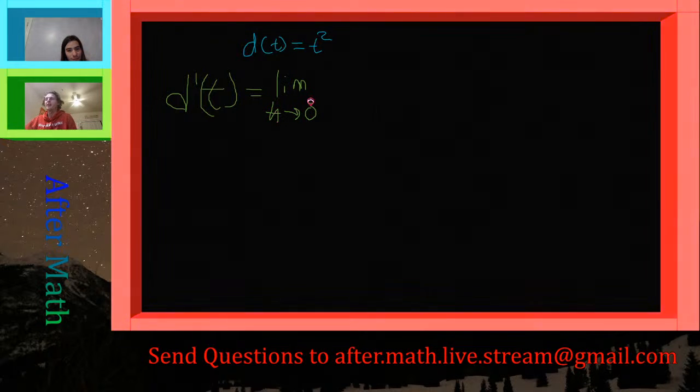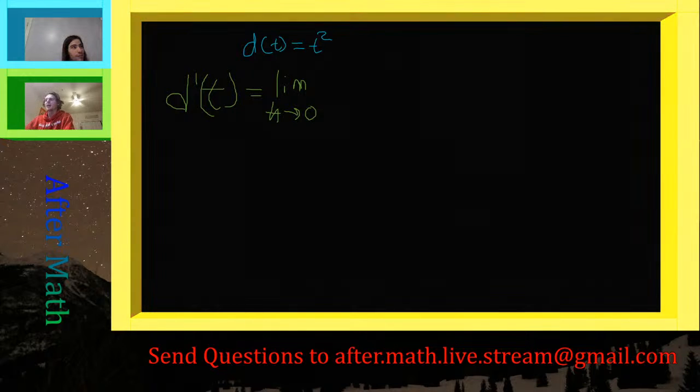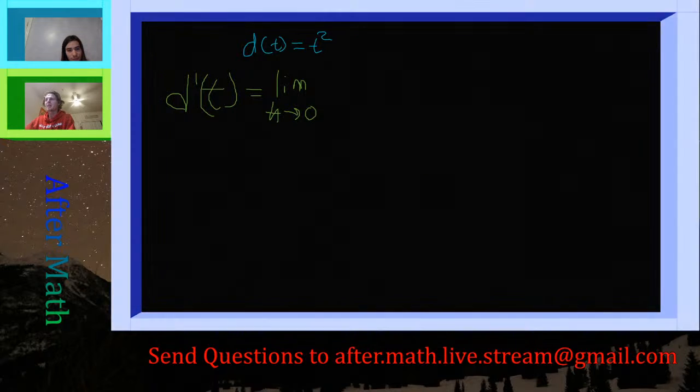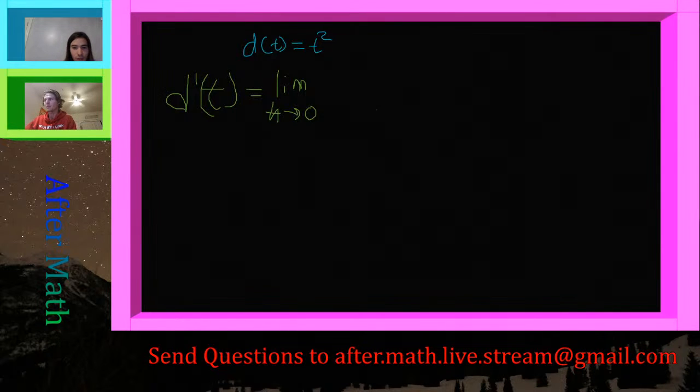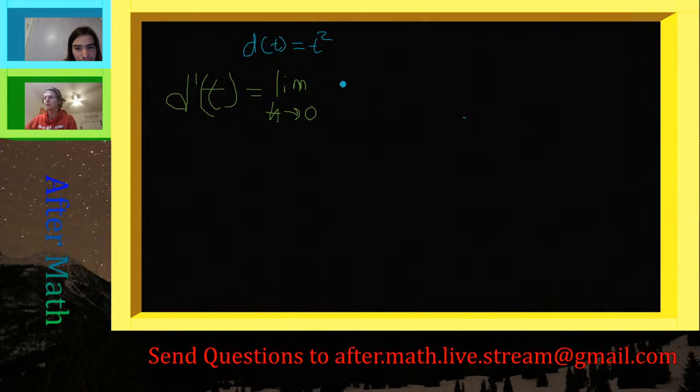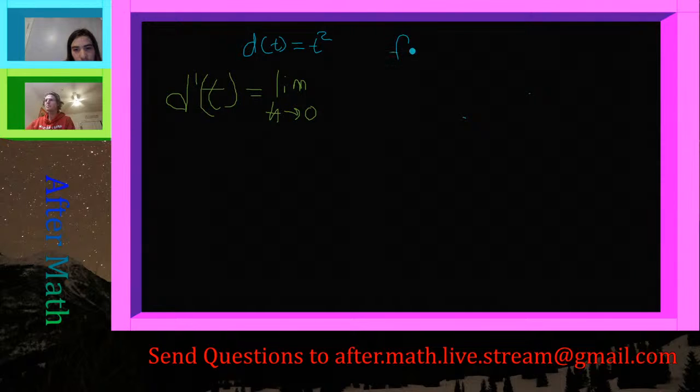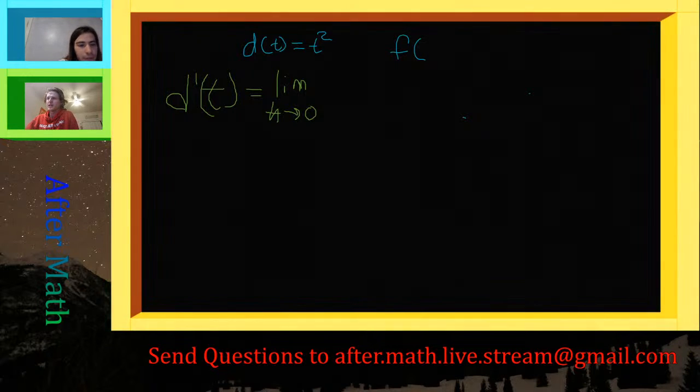Okay, so now we have f of a plus h. So what does that mean, Kip? Did you write it down? F of a plus h? Oh, no, I didn't write that part down. So if we have f of x plus h, or in our case it'll be t, right? Yeah, I guess you're right.